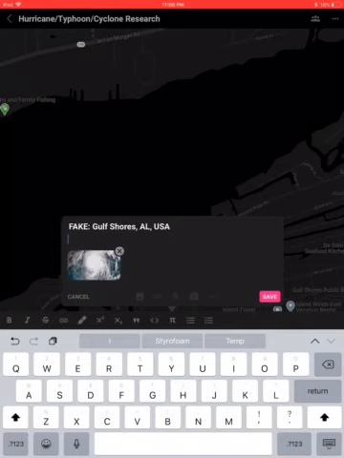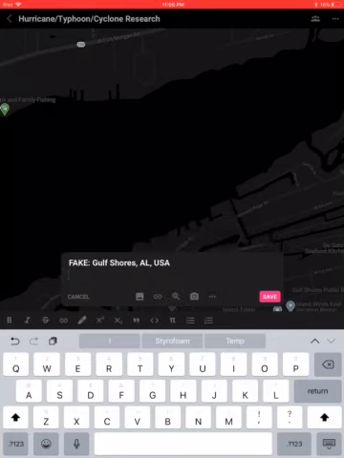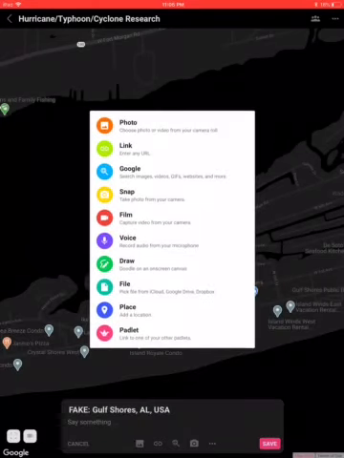I'm inserting one. Cool. And, oh, we can't do that. I forgot. Once you pick one of these, you can't do the other thing. So I'm going to get rid of that. So what you can do is press those 3 little dots and you can voice record. And so if you would rather speak your sentences and you want to talk to the camera, then press the voice and you can leave us a like audio speech about your hurricane or cyclone or typhoon.